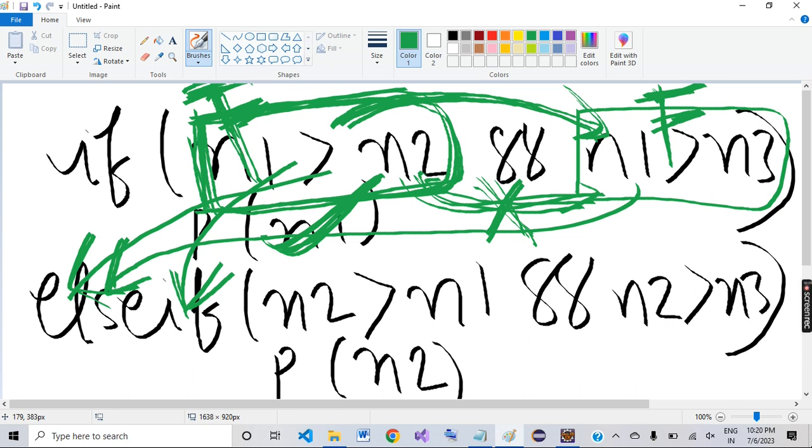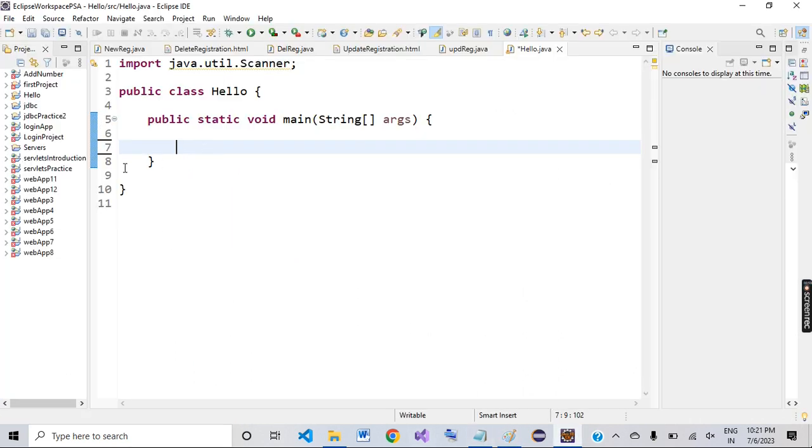So if you go through the truth table, you will get to know all these things, but I have discussed it in brief. If you're not getting it, please watch the video once again, so you will get a clear idea of the same. Let's head back to Eclipse to do the demonstration of what we have learned.